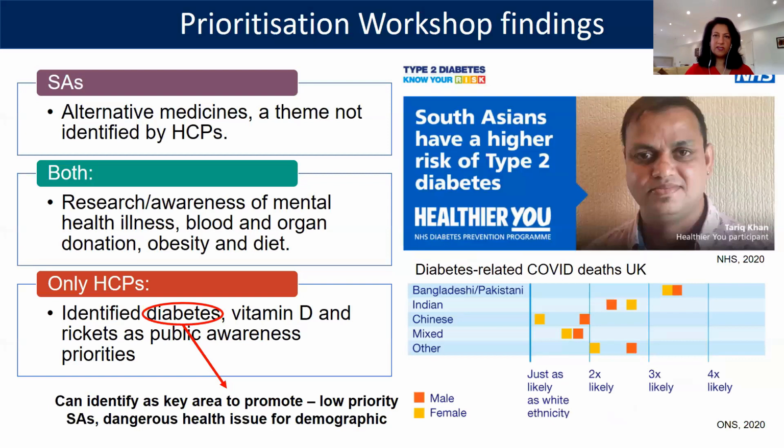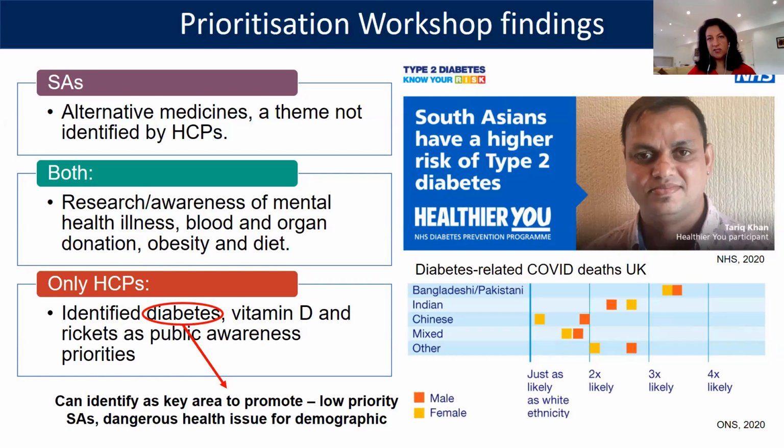So this is an example of what we did for the NEON study. What we realized was, why should we be bothering doing the study? Why should we be looking at feeding practices at all? So we did a prioritization with the community themselves, what they saw as priorities for research, where we should put our money, really. It's taxpayers' money, where should we put our money? And you can see here that actually the community and the healthcare professionals agreed on some areas of research, but not all, and that's fine. We don't always have to agree with everything.